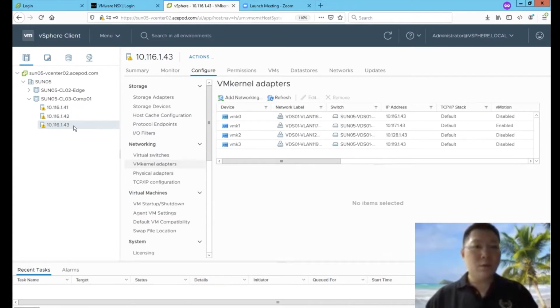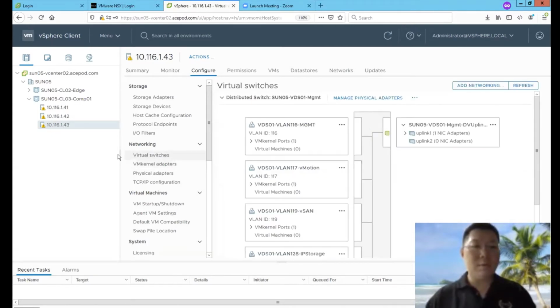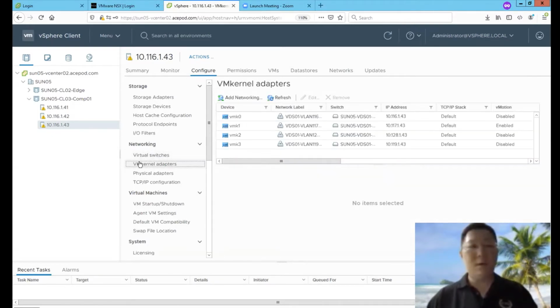So what we're going to do is, although there's an H cluster here, there's no host here. So we're going to deploy the edges inside here, right? To show that this is going to be most common around POCs and all this, where you don't have a lot of hosts, right?